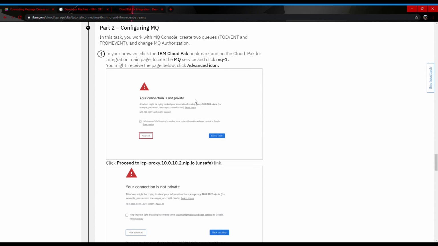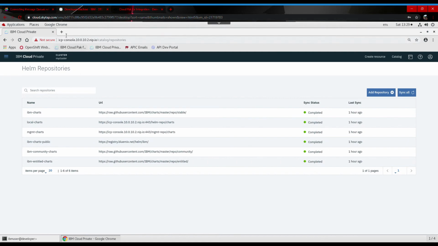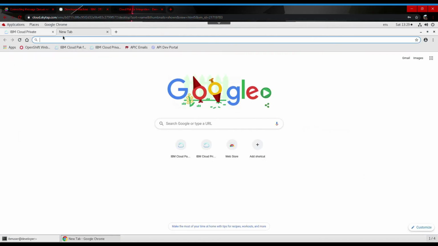We need to configure MQ because we want to send data from MQ to Event Streams and from Event Streams to MQ. To configure everything about the IBM Cloud Pak for Integration, we go to the Chrome browser and choose this bookmark, IBM Cloud Pak for Integration.